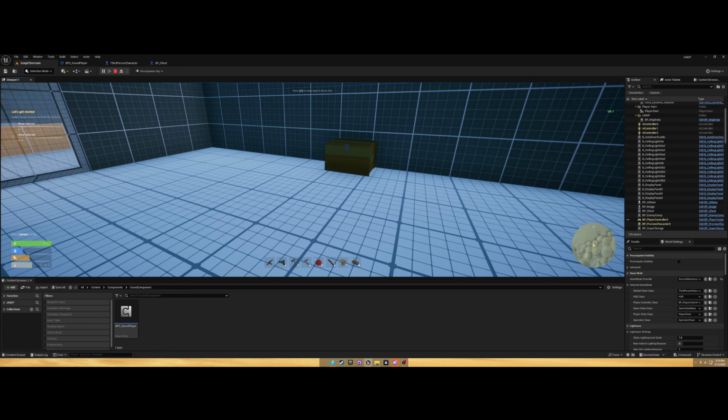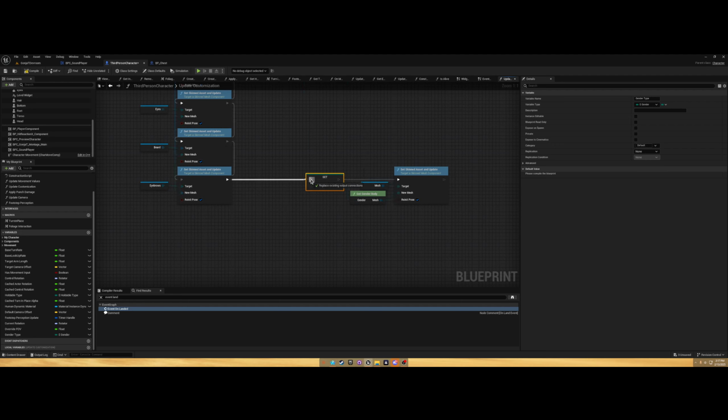I promote it to the variable, and I would drag this down to about right here. And then set up the gender type.